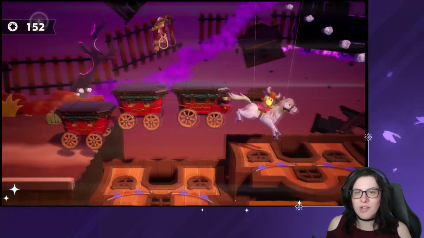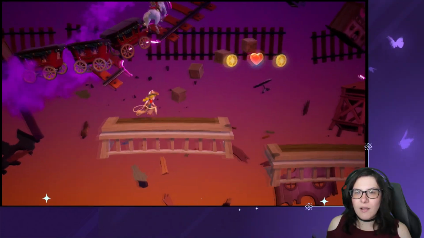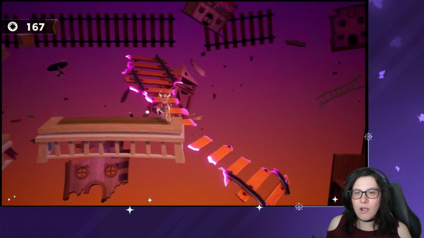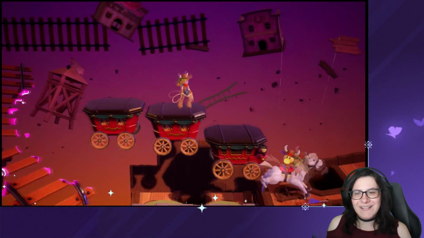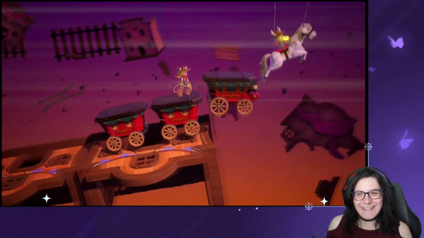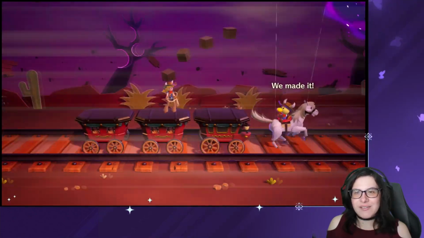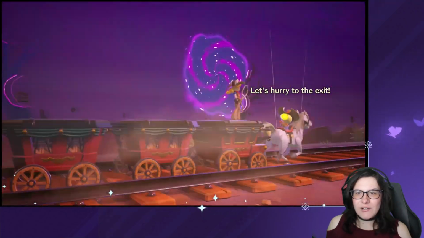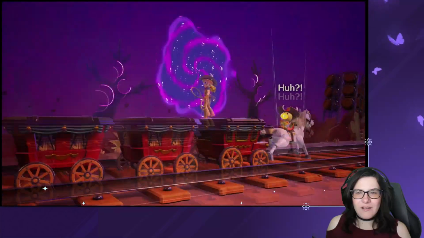Okay, we got that. Jump. Oh, I don't think I need to jump. Jump. Oh, hi. Could I have ridden on that? Oh, hi. Okay, yeah, no, I can just ride it. That is fun. See, you gotta show how to jump with them. We made it. Let's hurry to the exit. With my bad southern accent.